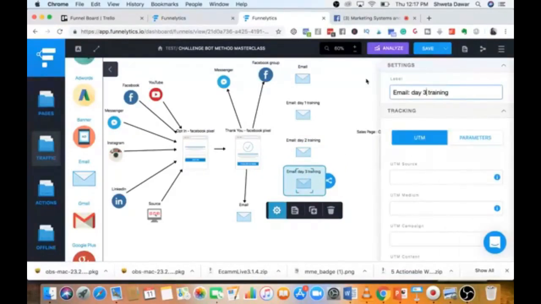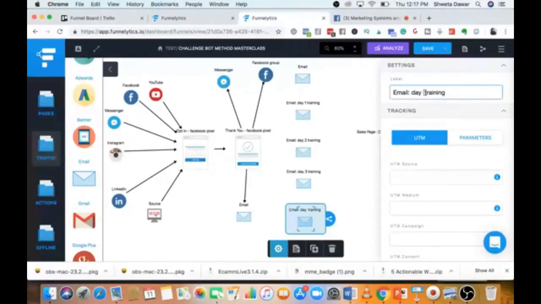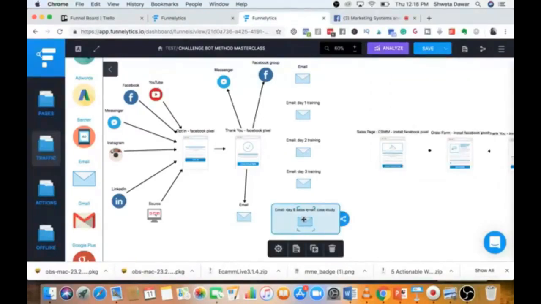So I'm just going to leave this at day 3, and then the next 3 emails are going to be a sales sequence that will take them to my sales page, because eventually at the end of this funnel, I am selling them this offer. So I'm just going to add emails. Now, up till day 5, they'll receive the training. So on day 6, they will receive a sales email. And in this email, I could share a case study or a testimonial, whatever you decide to share. So you're kind of putting down tasks right in the map so that when you move all of this to Trello, it's easier to decide what you want to send in the email.